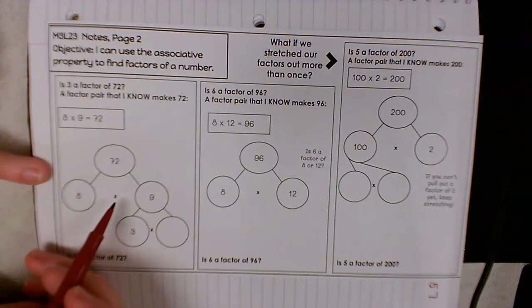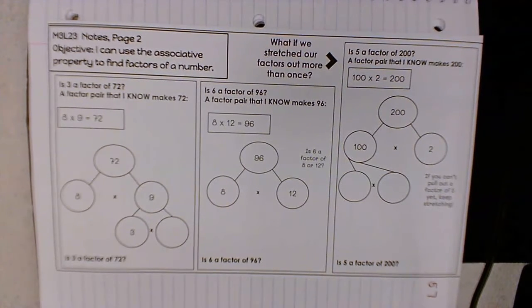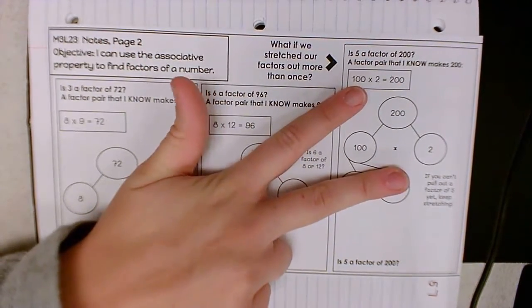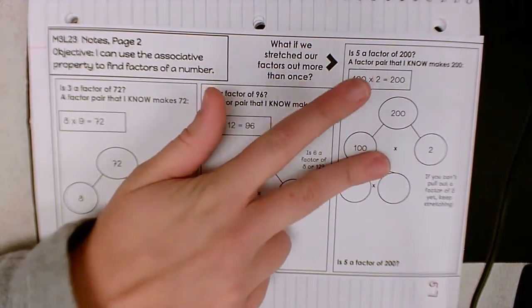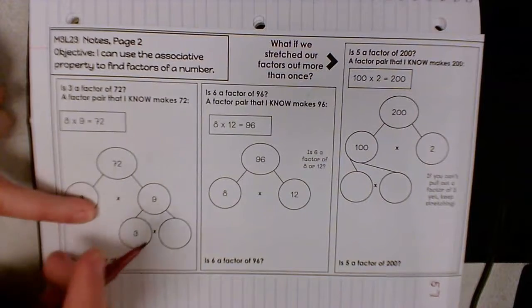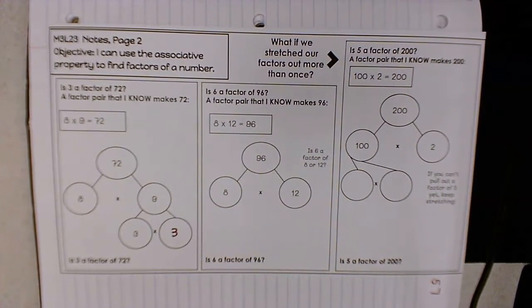Can I pull the factor 3 out of 8 or 9? If I skip count by 3s, I'm going to count my 3s like a champion. I'm talking 3, 6, 9. I can't get to 8. That's not a number I can skip count to, but I can skip count to 9. 3 is a factor of 9 because 3 times 3 equals 9.